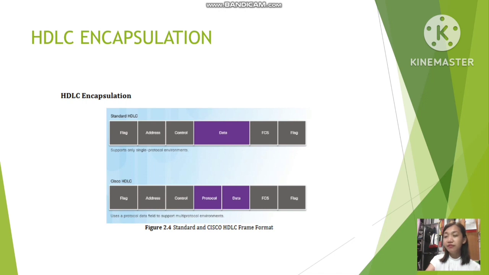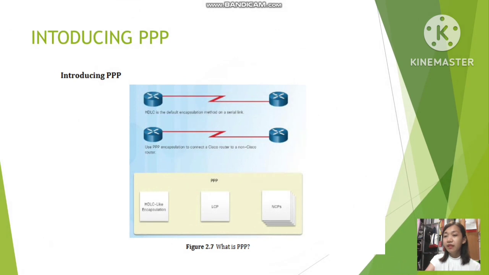HDLC defines a layer 2 framing structure that allows for flow control and error control through the use of acknowledgement. Each frame has the same format, whether it's a data frame or a control frame. Next is introducing PPP. PPP encapsulation has been carefully designed to retain compatibility with most commonly used supporting hardware. PPP encapsulates data frames for transmission over layer 2 physical links. PPP establishes a direct connection using serial cables, phone lines, trunk lines, cellular telephone, specialized radio links, or fiber optic links.